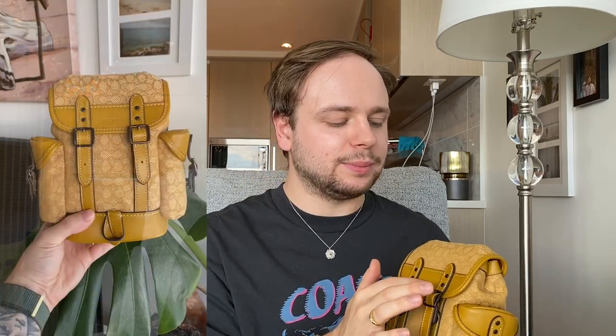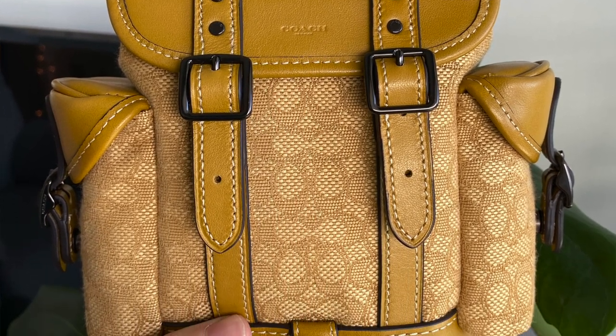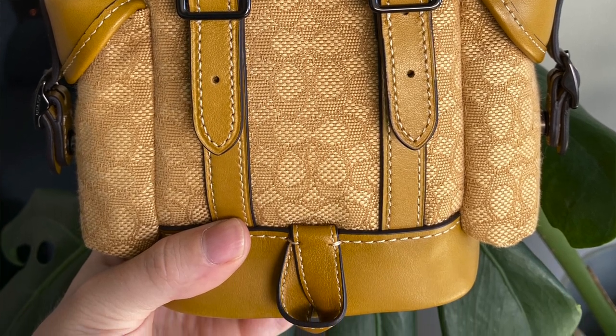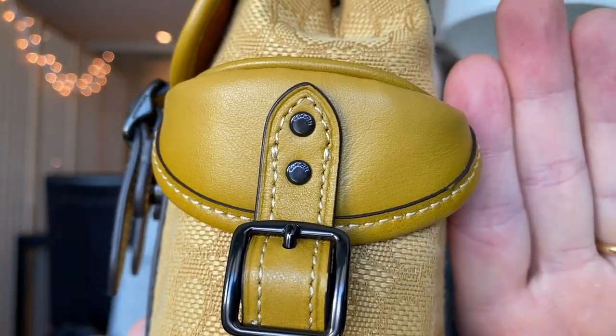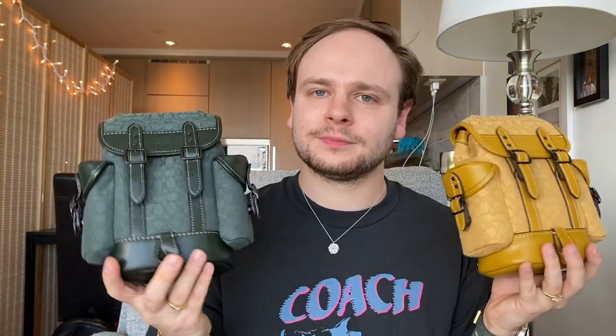We have a little green moment — both literally and figuratively! So why did I pick these two? I first came across this one at the Ala Moana store in Hawaii in the sales section and said 'you will be coming home with me.' I had sold my yellow Selene bag and was missing a yellow bag in my collection — or at least that's the justification I told myself. I tried it on and fell in love. What I love most is that Coach really kept true to solid construction — it has the Coach embossing on every piece of metal, including the D-rings. On the front it just has 'Coach New York.'